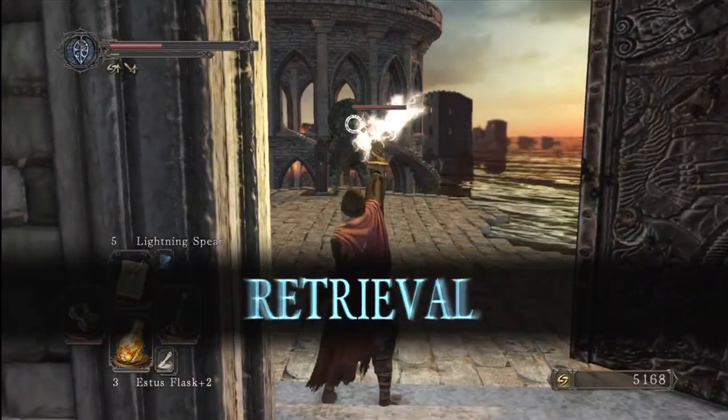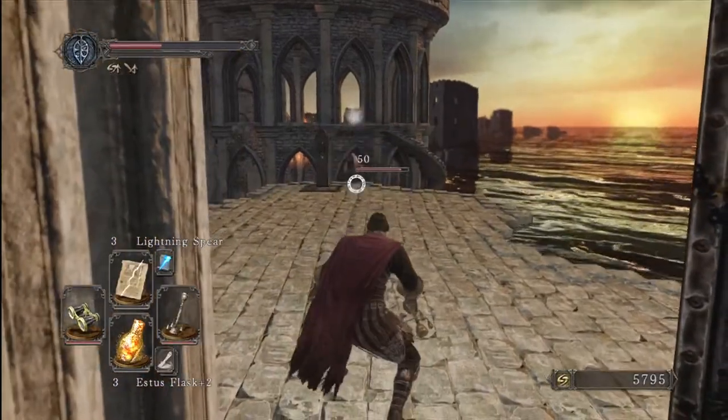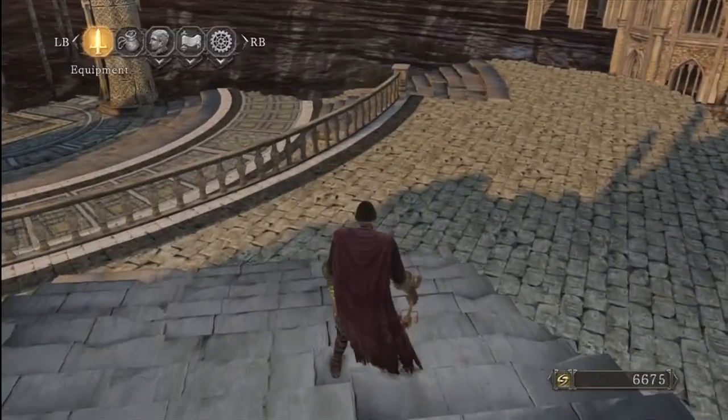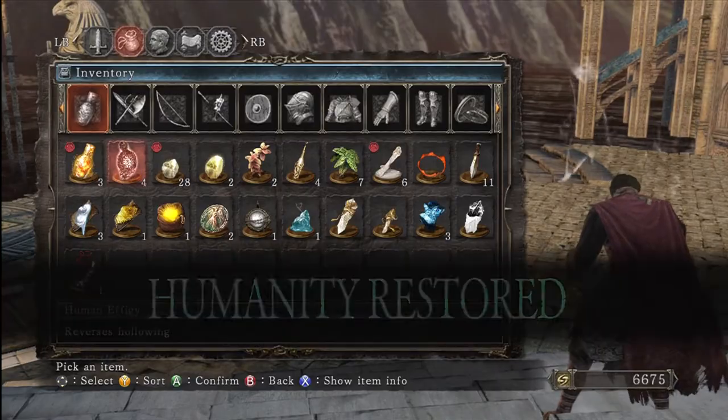Okay, regain stamina. I'll take one more after. Oh no. Nope. Bye bye. Alright. I don't want to look ugly as dirt, so I'm going to pop a human effigy, because I don't expect to die again.